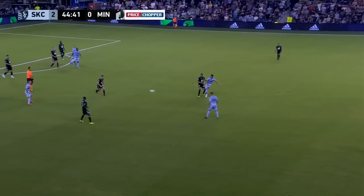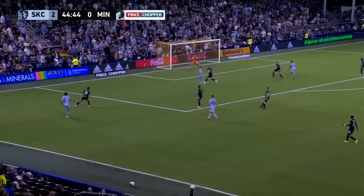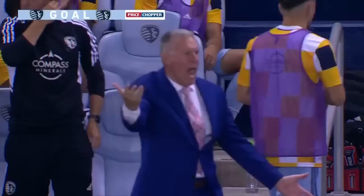What a buildup to this goal. Eric Tommy puts Sporting Kansas City up 2-0 here. Assists credited to his name because he's been involved. Just about every goal has been scored when he's out on the field. And Sweat on the left-hand side again. And he finds Agata, who powers it home. This is domination in Children's Mercy Park.